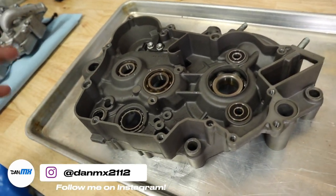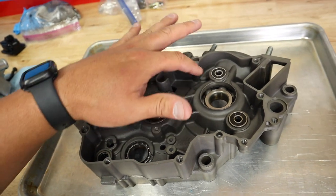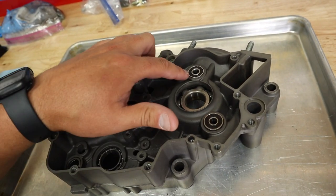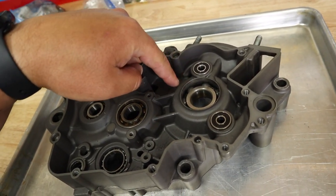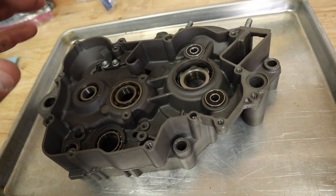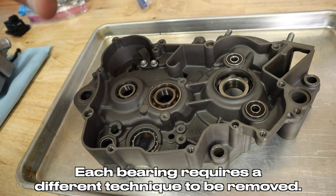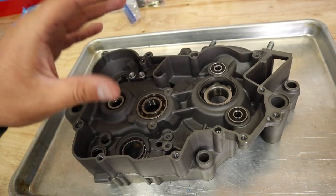That's super easy. You could buy those presses at like Harbor Freight or whatever. The methods I will show you are heating up the case and tapping the bearing out — that's one method. These bearings here, you have to have a blind bearing puller because they will only go in and come out the same direction. So they will not go all the way through the case and they are a little more difficult to remove, but they're really not bad.